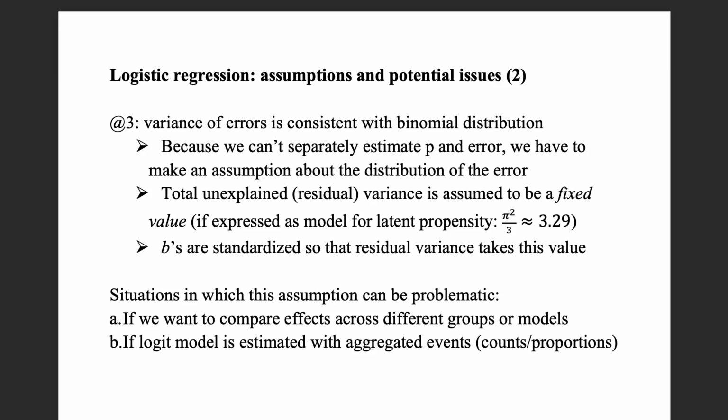And you might want to use that as your dependent variable in a regression model. And then for instance, use stuff like types of voting party systems or voting systems as independent variables. Well, in that case, you might still want to estimate a logit model because it is based on aggregated events. And then you can still basically say, well, we still have the same issues with the linear regression model as we have if we have binary data. So the logit model might still be a good solution to that. And as a matter of fact, it's quite common to use a logit model for these aggregate events because of these reasons. And also there, this assumption sometimes can be a bit problematic.